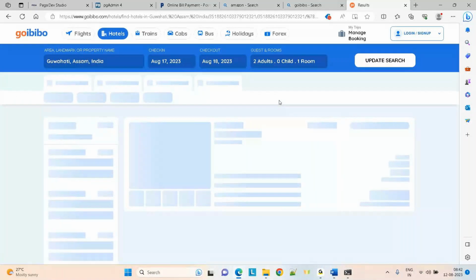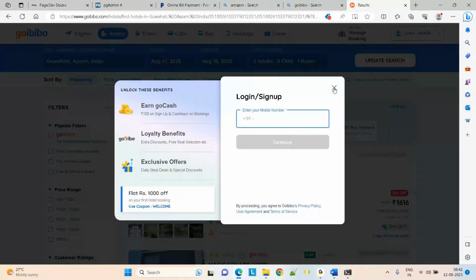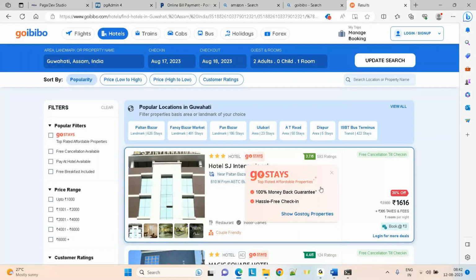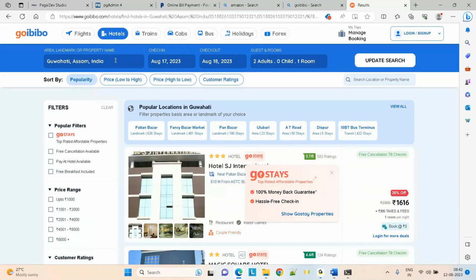Now, when I hit the search button, I'll see some list of hotels. It is coming from the data class. Whereas if I click on the book button, I will see a sequence of screens to enter the data, to process the payment and all that. That is a part of the work class. Only this is a part of the data class. This drop down is a part of the data class. That's how it works.